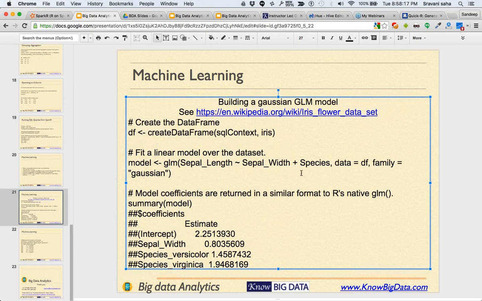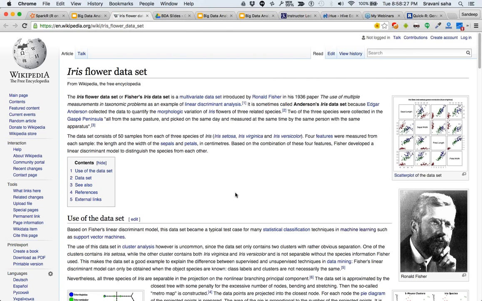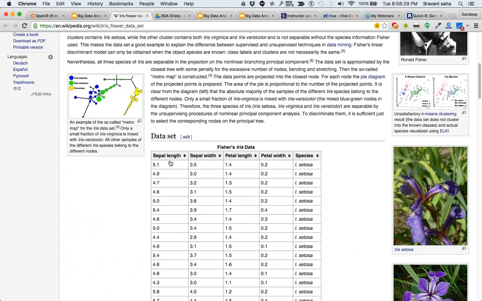Let me explain from the beginning. First, there is some data called iris data. This iris data, you can have a look at it here, is basically flowers data. This flowers data has the length of the sepal, length of the petal, and based on that, it has the relationship of the species.